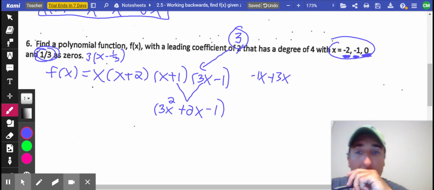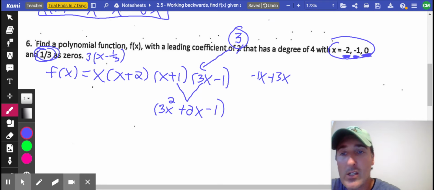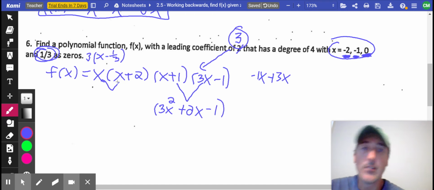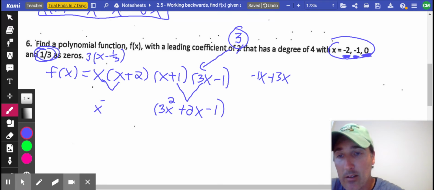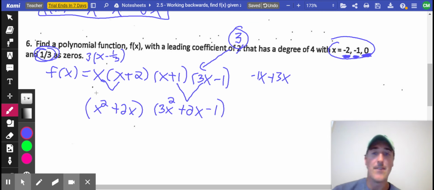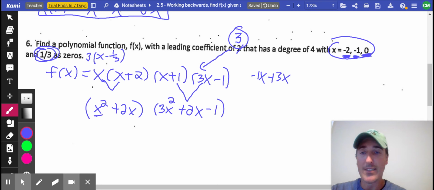Okay. Let's see here. Well, let's say I multiply these. We could do this many different ways. But if I distribute the x, I'm going to get x squared. X times 2 is plus 2x. Okay. And then this is the part where it just gets a little, as I said, a little tedious. You have a lot of work. This is where I'm going to distribute this x squared to all three of these terms.